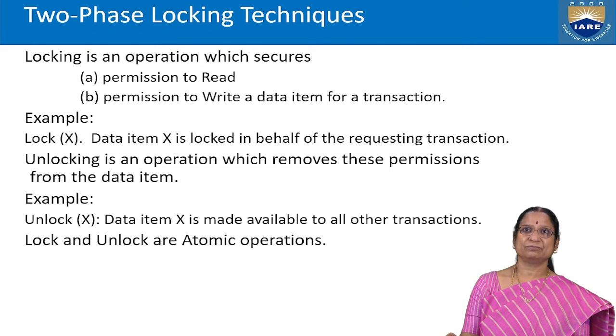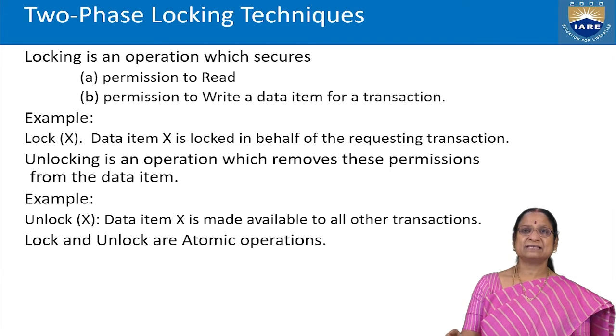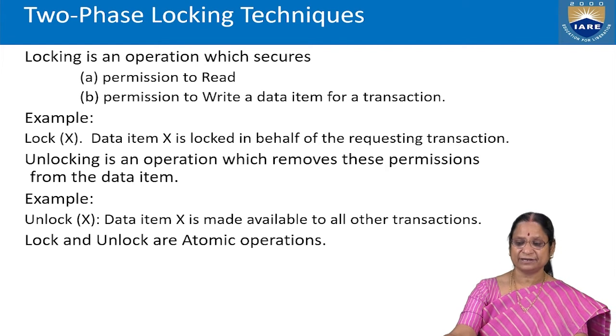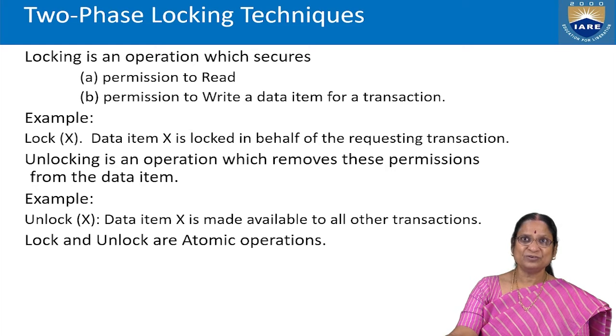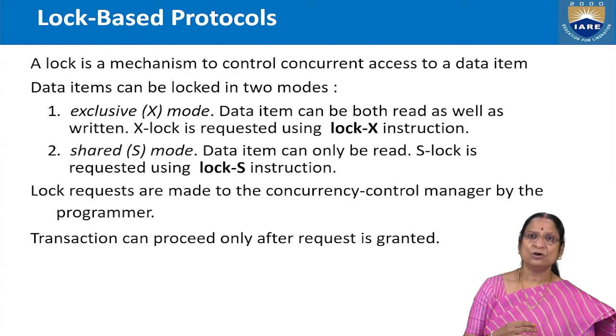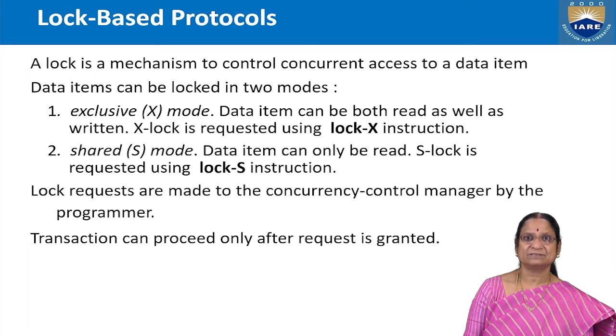Privileges here means locking. Locking is allowed for reading, and locking is also allowed for writing, that means for updating and reading. In two-phase locking, permissions are provided to read, and permissions are provided to write a data item in the second phase. We'll call them a growing phase and a shrinking phase. Growing phase means only acquiring the locks on the data items. Shrinking phase means releasing the locks from the data items.